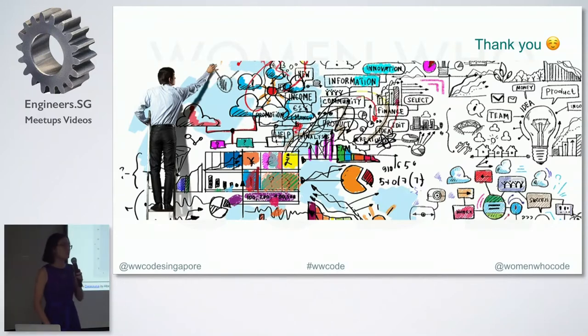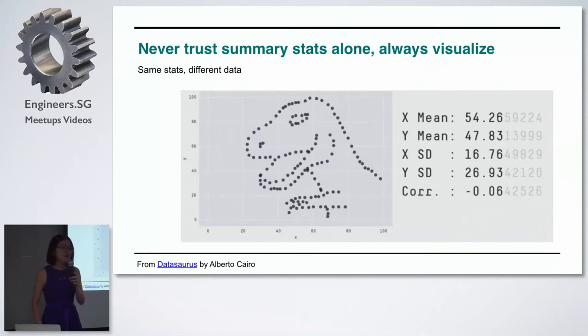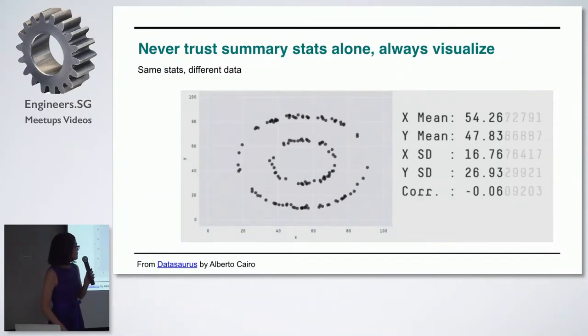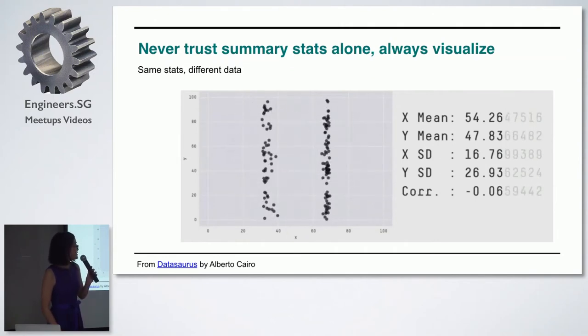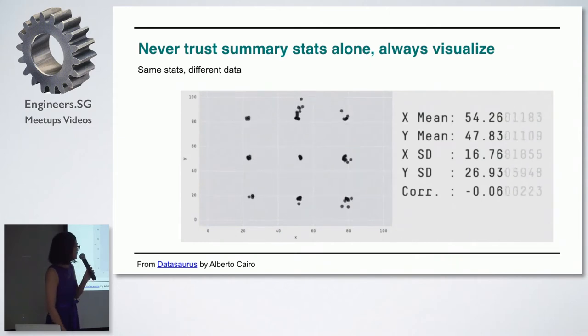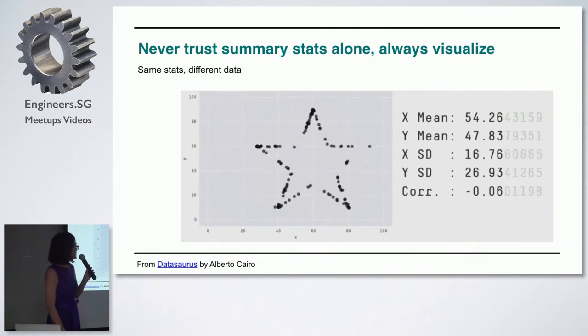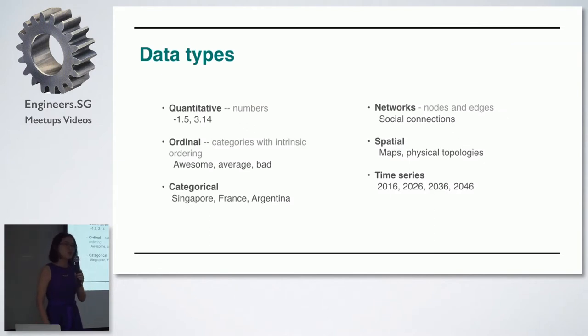So once you receive a data set, there's a few things you can do. One thing is you can look at the summary statistics, but they never show you the whole picture. In this example, every frame of the animation is a data set, and they all have the same mean, standard deviation, and correlation. But when you plot them out on x-y-axis, they're distinctly different. So the kind of chart we make will depend on the kind of data we have.